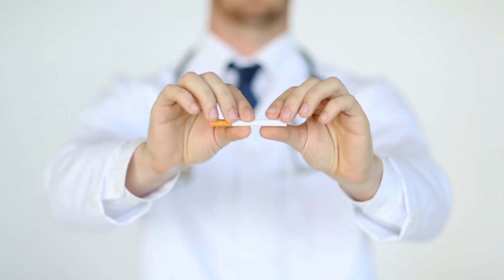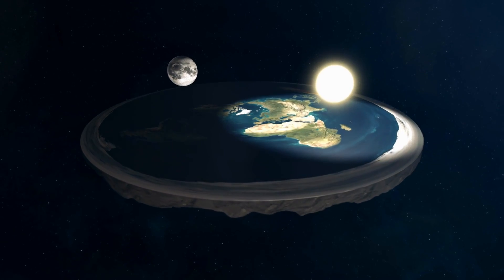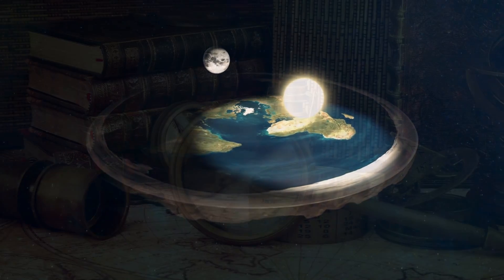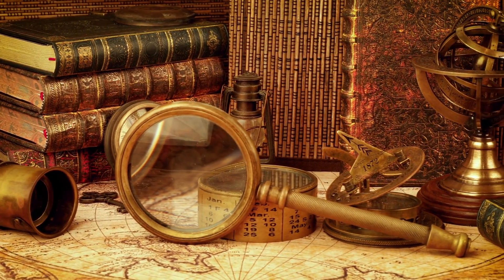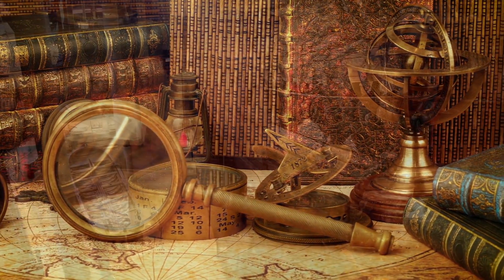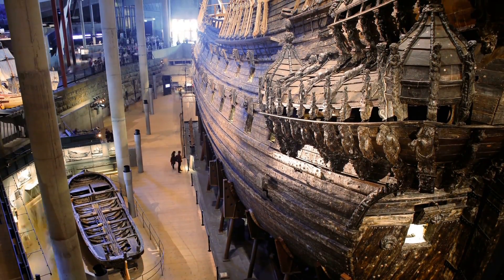So people say, oh, science is just one day you want to believe this. And then you believe that. And I say, what's your best example? They talk about the flat earth versus the round earth. That was back 500 years ago. Science, as I now describe it to you, has taken on this identity basically since Galileo, 1600 onwards. In that era, experimentally determined truths do not get undone.